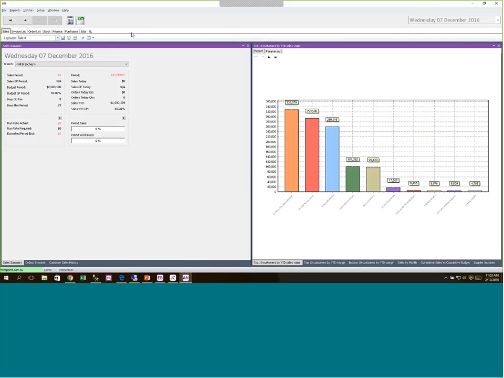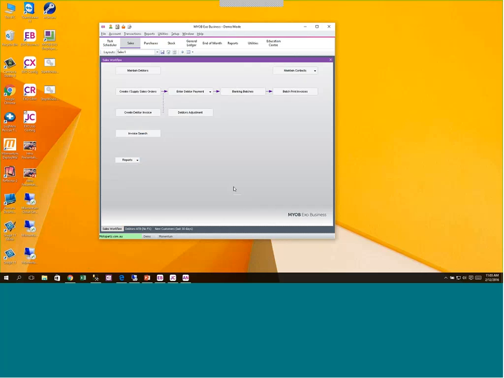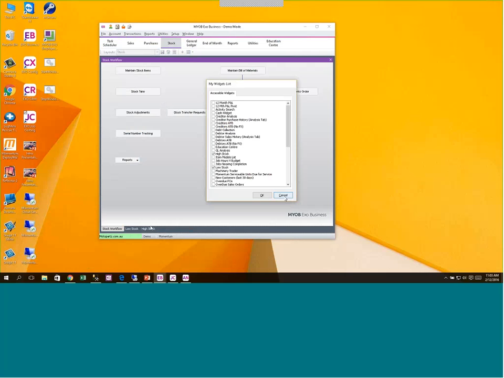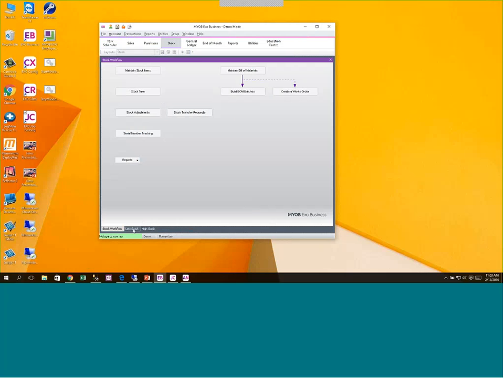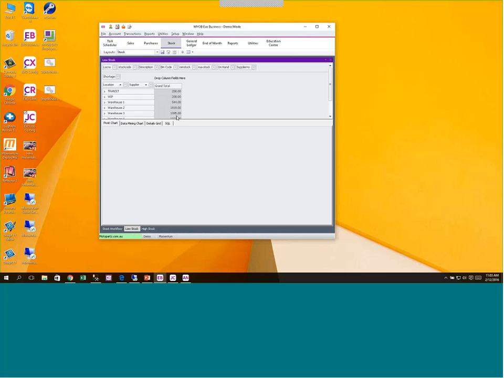So that's dashboards in analytics. One thing that I like to do a lot is just put dashboards in Exo Business or Job Costing more accessible to the area they relate to. So a couple of examples is if I deal with stock, I can add some widgets or dashboards relating to stock. So on my stock menu, I've got a low stock and a high stock. These are custom dashboards that we've created. Low stock. This one's called a pivot dashboard.